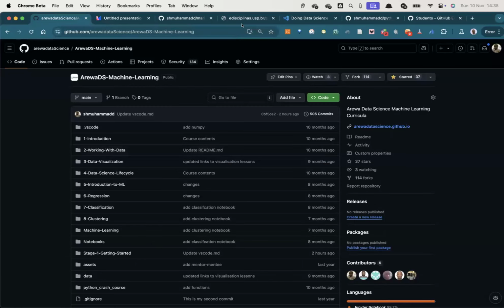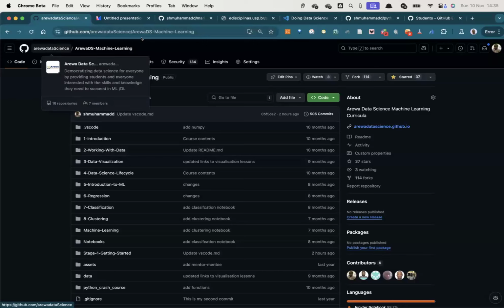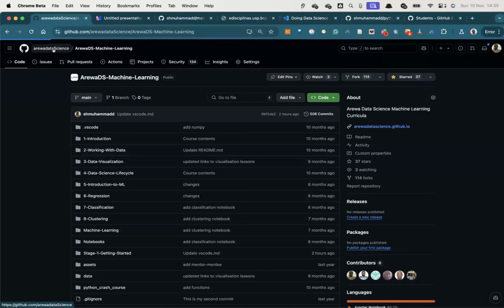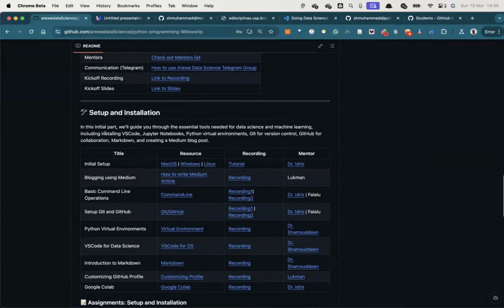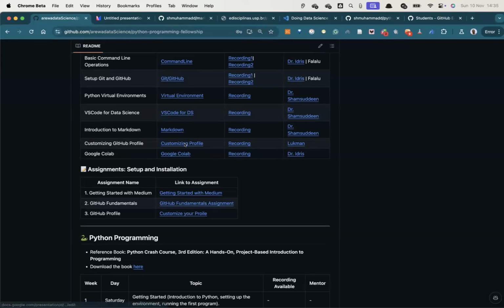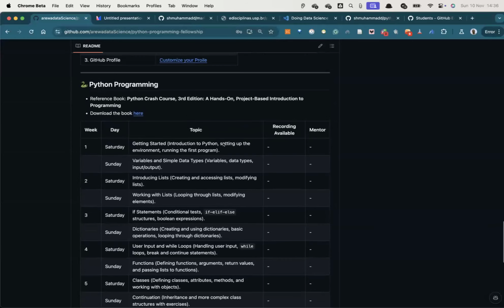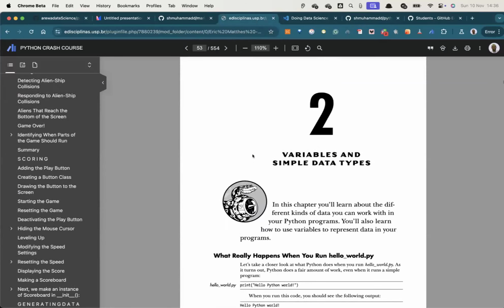we are going to have a different session. Today we were supposed to do this session, but now it's already late. It's on customizing your GitHub profile. We have the recordings for customizing a GitHub profile. Watch it and follow the slides. We will have a one-hour session with Lukman within the week, not before Saturday next week, to go through this. But if you have time, please go through it. And before next week, please read chapters 1 and 2 of the book we already gave you.